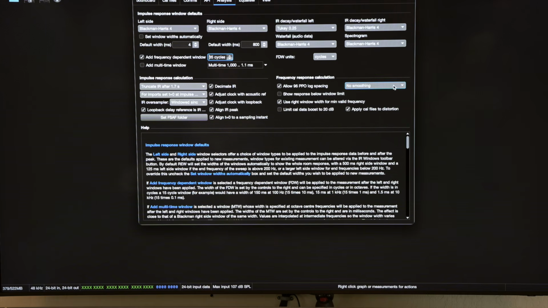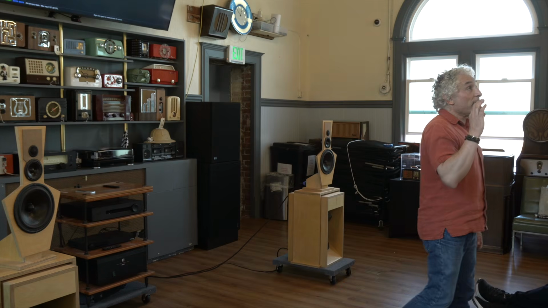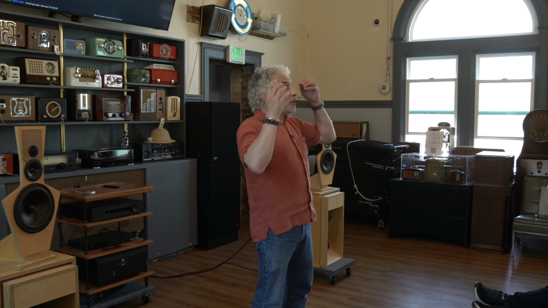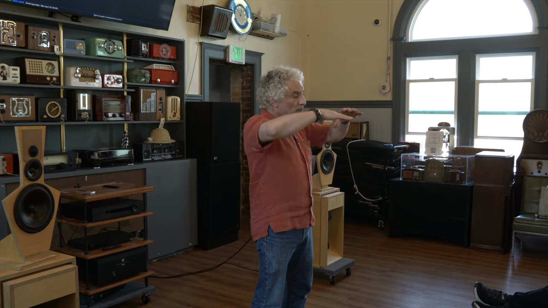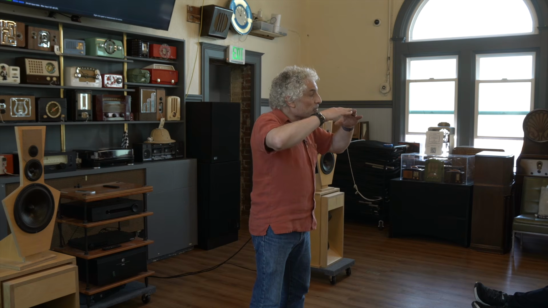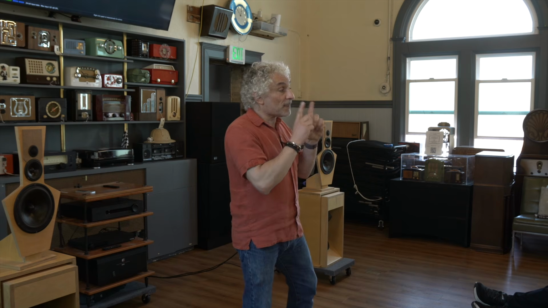And then on top of that, see over here it says no smoothing? Well, now I'm going to go to something, this is a fabulous feature of REW: it has psychoacoustic smoothing. So we hear boosts more acutely, we hear boosts more than we hear cuts. Let's say that we have a Q of 1, which is pretty low Q, so we've got a nice broad hump, and it's only 1.5 or 2 dB. You're going to hear that. But you turn that into a 1 dB or 1.5 dB cut, and that gets much harder to hear, especially if it's higher Q.